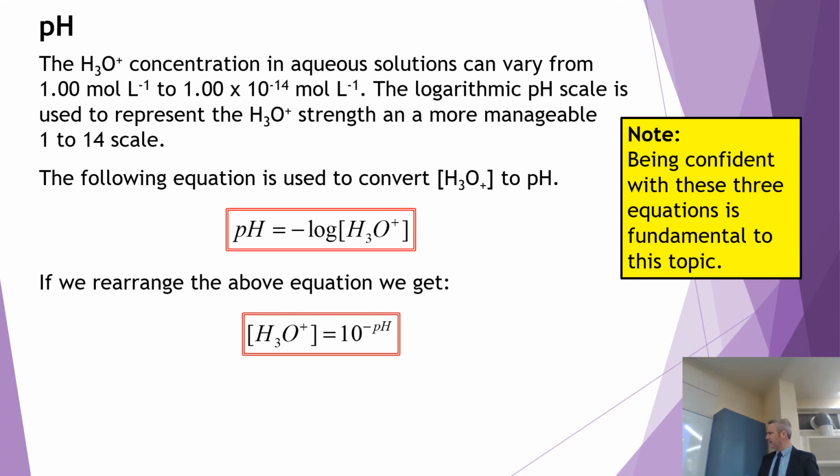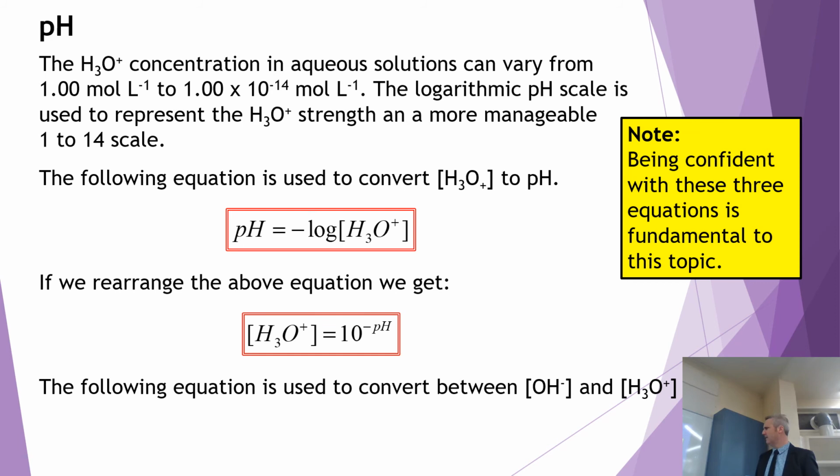So again, in our calculator, we just put in the pH, we give it a negative sign, and then we do the 10 to the x button, which is the shift of the log button. Okay, so it's the same button as the log button, but we have to press shift to access it. We'll do an example of this on the next slide. You can ask a question.